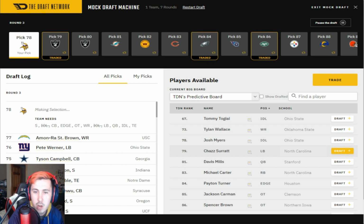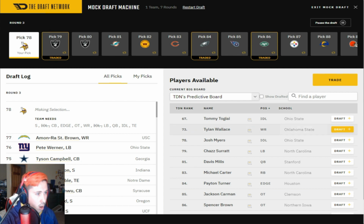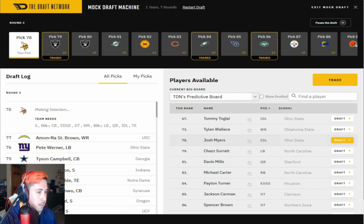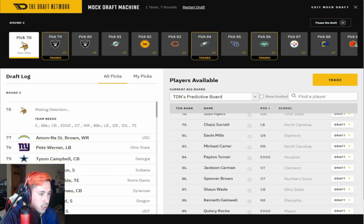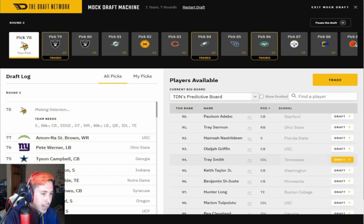The offensive line, the way it would look right now, would be Ezra Cleveland, left tackle. Elijah Vera Tucker definitely at left guard is where I would probably end up sticking him. Garrett Bradbury at center. Cole probably at right guard at the moment, I guess. And then Brian O'Neill at right tackle, which is not a bad offensive line. I still think you could maybe use another offensive guard to kind of mix into there. But you could also look for a wide receiver 3, like a Tylan Wallace. Somewhere in that range. You could also look at cornerback here.